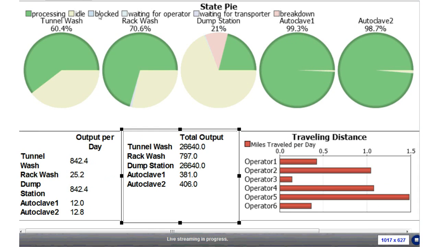You can really start to do sensitivity analysis of if you increase throughput on one piece of equipment, what happens downstream or upstream. And that's really what we're doing here. It's very difficult to do that in Excel spreadsheets or static analysis, whereas dynamic analysis lends itself to uncovering what's really happening in an operation as you make modifications.